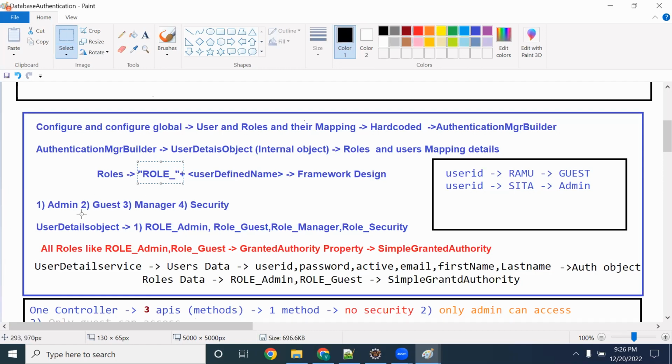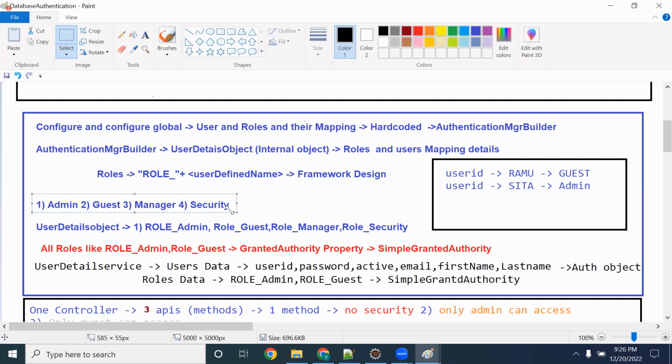For example, assuming that our roles are admin role, guest role, manager role, as well as security role. By default, typically we have four roles.